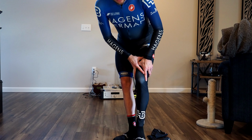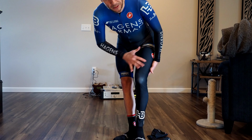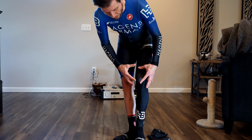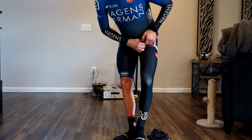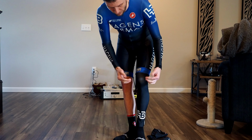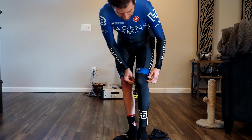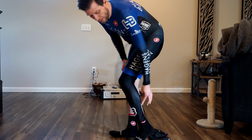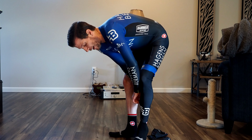Now, one of the things I like about this particular one is it's a relatively stretchy fabric, even with the micro fleece on the inside, but I can pull these relatively tight and still be okay. But if I don't do this one thing, then I'm still going to have problems. And that is, give yourself a little bit of slack at the knee. These also have zippers at the bottom. I give myself a little bit of slack at the calf.